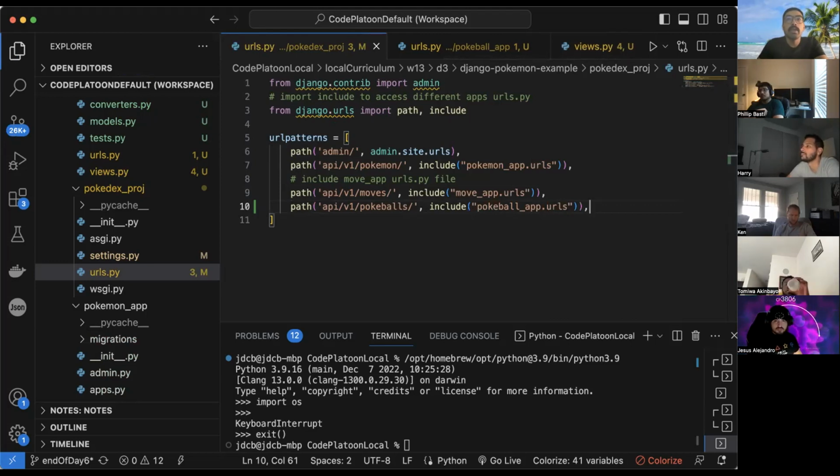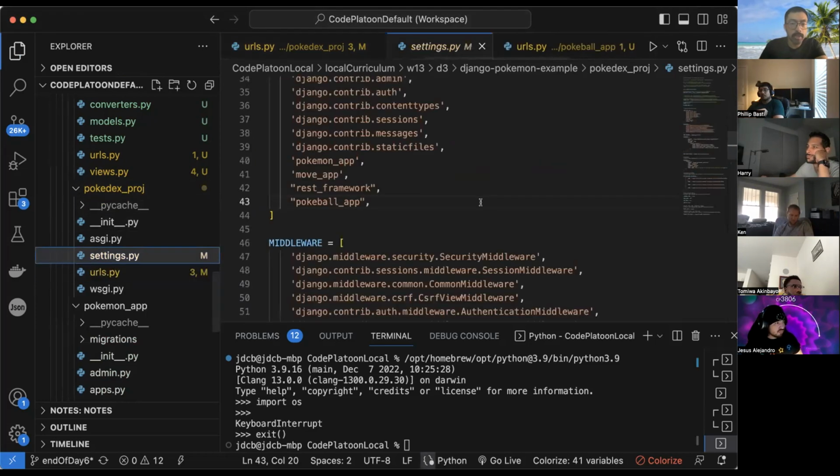I believe there is one last thing we have to do. In settings.py, import your Django secret from the environment file. Okay, so let's go back to our project settings.